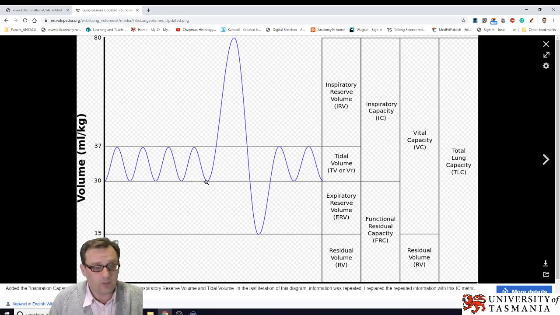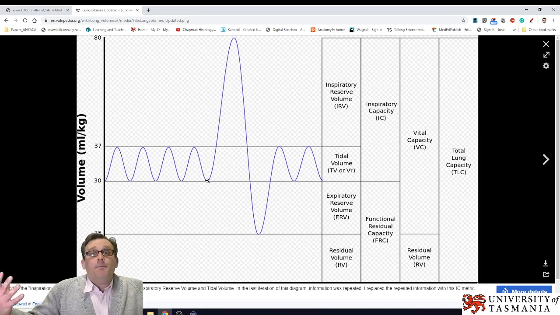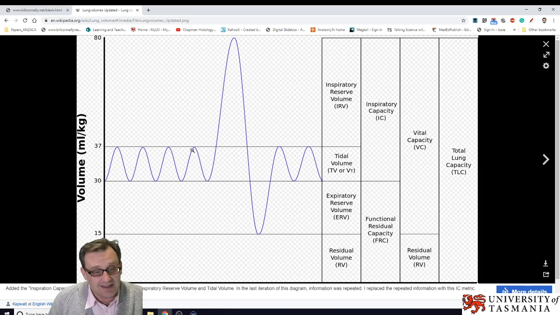But we all know that we have the ability to have larger changes happening inside of our lung volume. And we can do that by doing something as simple as taking in a big deep breath. Taking in as big a deep breath as possible, obviously we're going to exceed the inspiration that occurs as part of the tidal volume here. And we're going to go up to what becomes our maximum lung volume. And so the difference between the tidal volume and our maximum lung volume is what we call our inspiratory reserve volume. And it sort of is what it says it is.